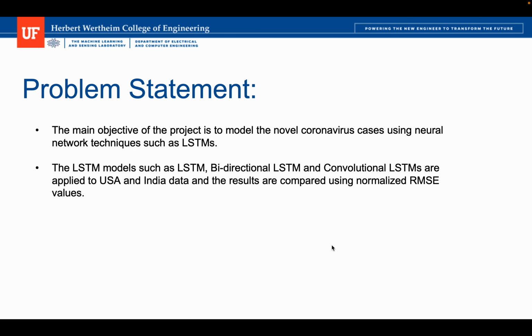So as a part of the project, I used different types of LSTMs: the LSTMs, bi-directional LSTMs, and convolution LSTMs to predict the next new cases of the COVID data. I've trained the model using the USA and India data, and the results are compared using the normalized RMSE values.